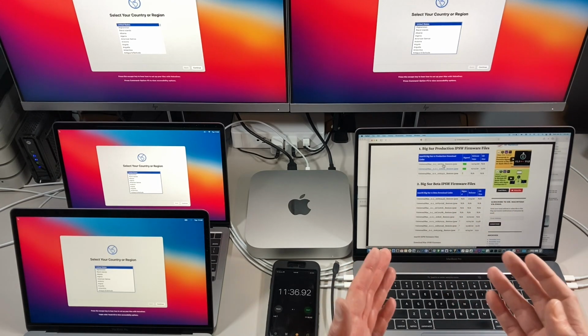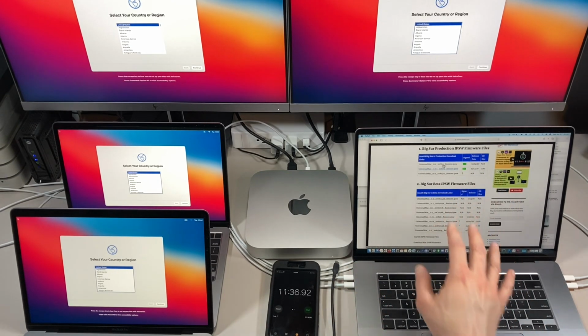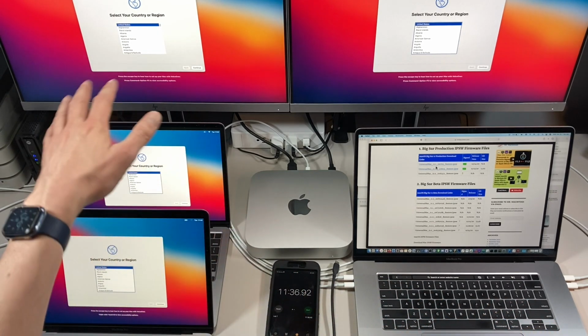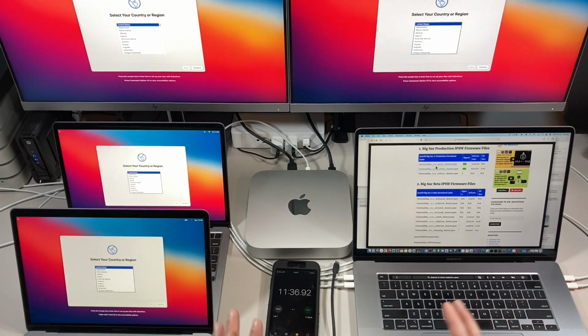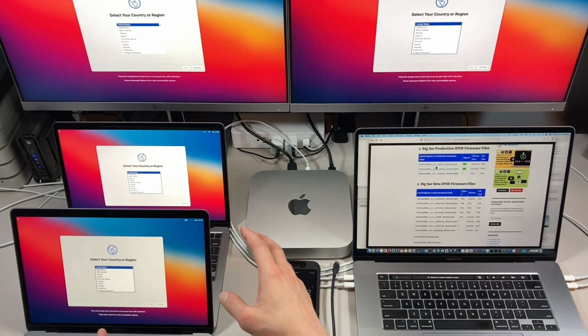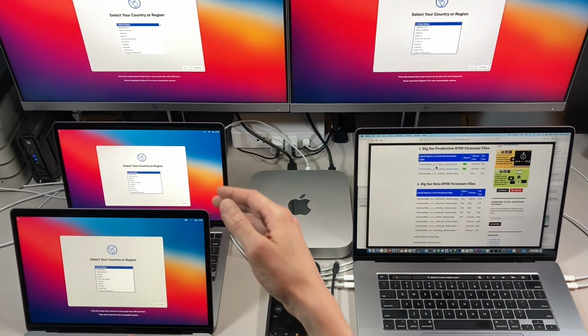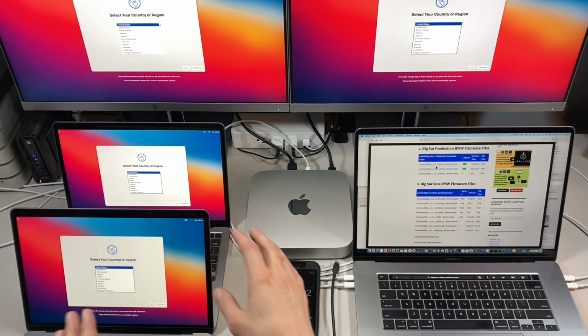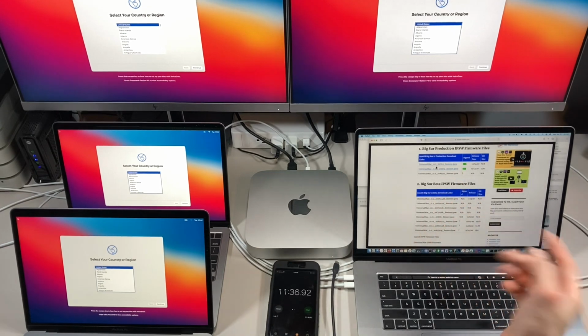So again, we talked about the signing. The signing was another thing. So far, there's only two IPSWs that are production versions at the time of this taping, 11.0.1 and 11.1, and they're both still signed by Apple. That's why we can downgrade with no issue right now, because they're both signed. Now, when it's unsigned, that's going to be a whole other problem. We're going to have to deal with boot security and all these other things, make a working system, and then change it with an administrator in recovery. We'll go over that in the video, how to do that. Once Apple stops signing, I'll show you how to do that.